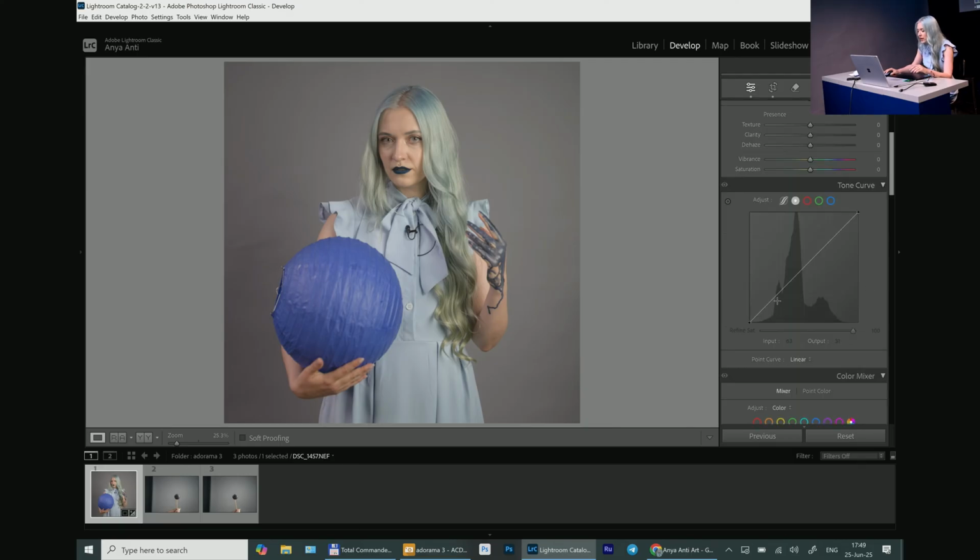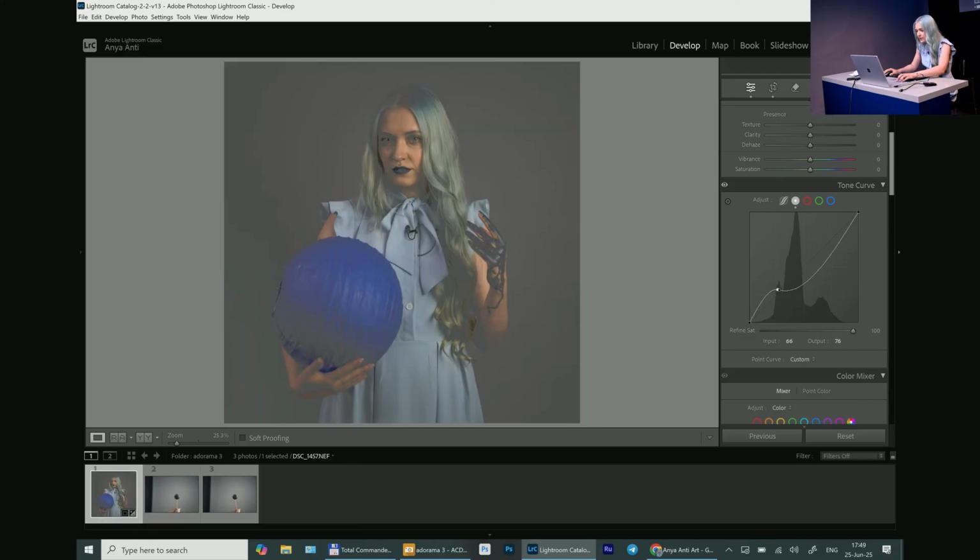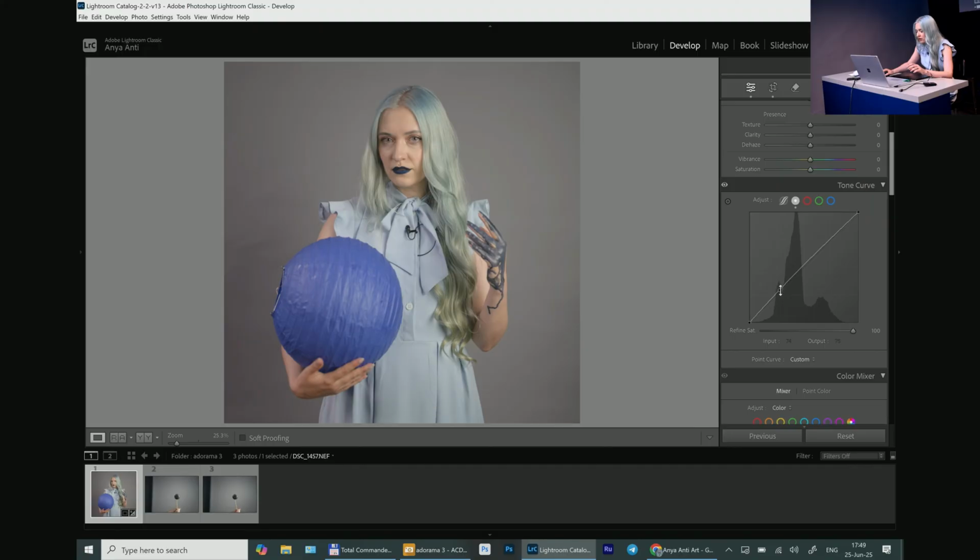So I go straight to the tone curve. And in the tone curve, this is my signature style of editing. I would create two points, one in the shadows, just slightly pulled down, and one for the highlights, with just a little bit of contrast. But then I would pull down the white point and pull up the black point for a faded effect. And maybe create one right here to slightly flatten and even out the shadows on the face. So something like this.